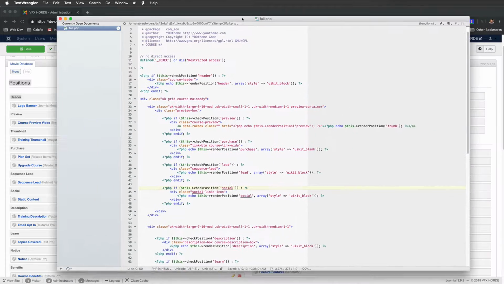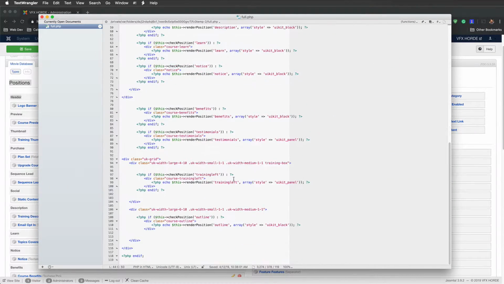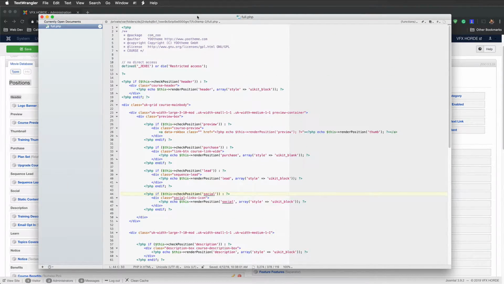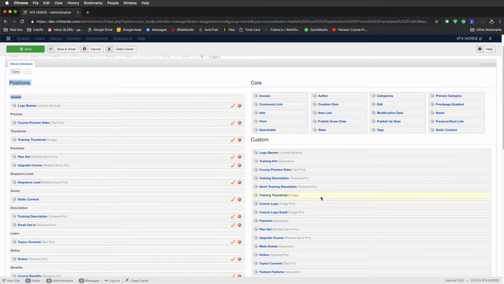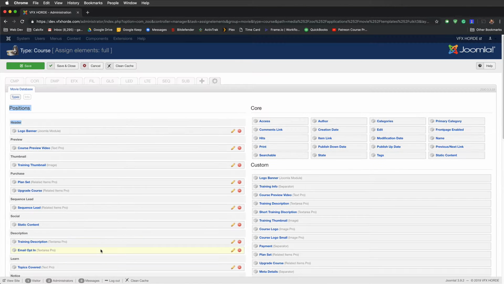So this site has custom PHP put together for this layout, and then the elements are put into these different positions. Okay, so these are positions, and these are the elements, and this whole thing is a template.